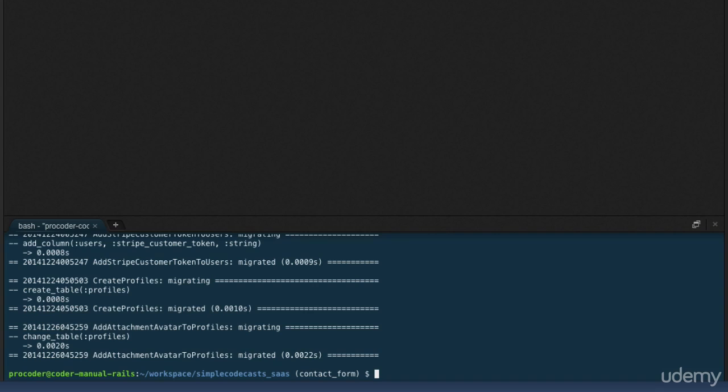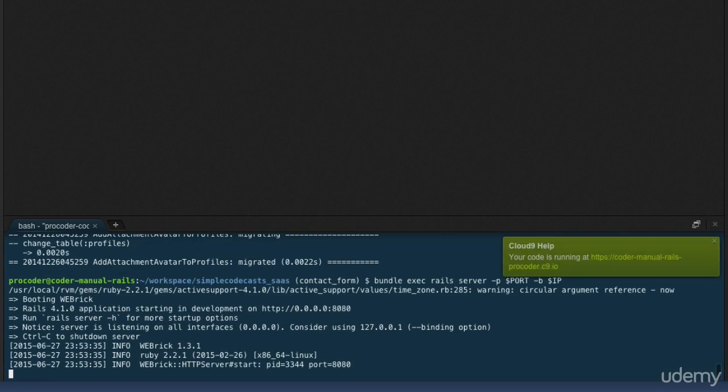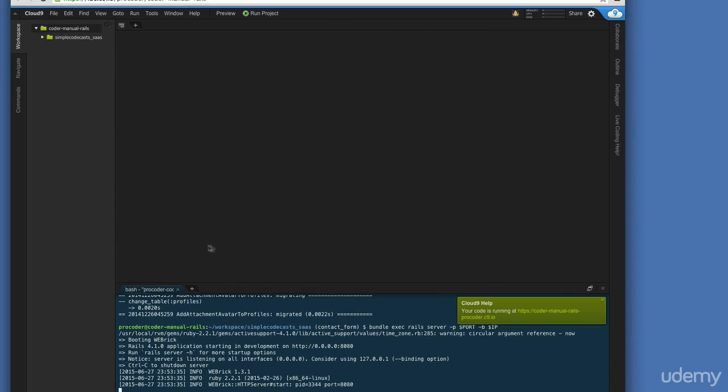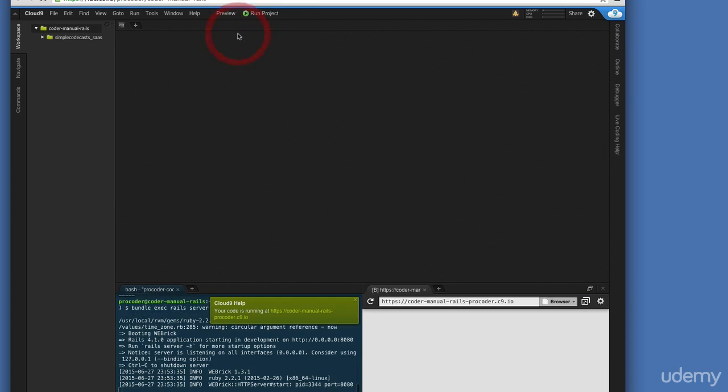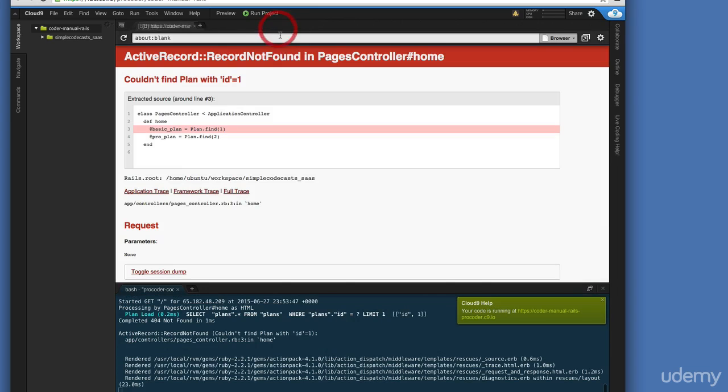And then now we can run that Rails server command. So if I hit the up arrow a few times on my keyboard, I'll go back to that server command. And just remember, Rails server here in Cloud9, you always just append this little chunk of code. If I hit enter, let's see what happens this time. And it says my application is running, and we can just hit this preview tab, and then there we go. We can see it. Now, if you've gotten to the point where you've created plans in the web application that you're building, that SaaS app, then you need to just add those into your local database here again.